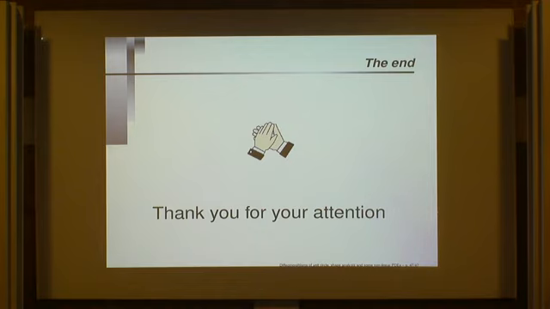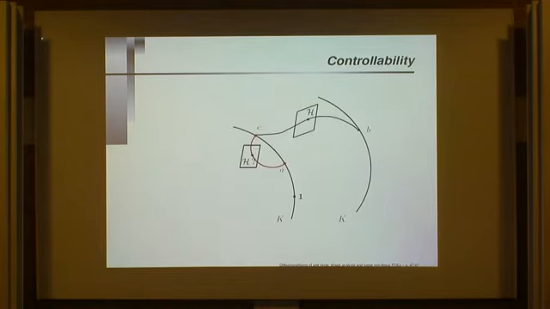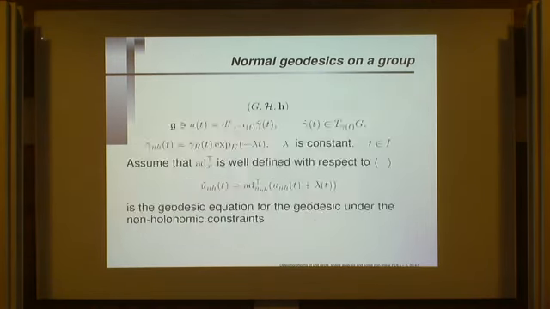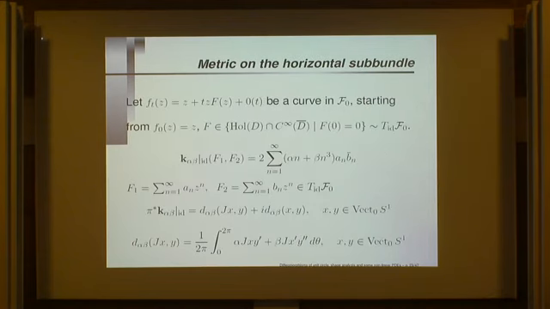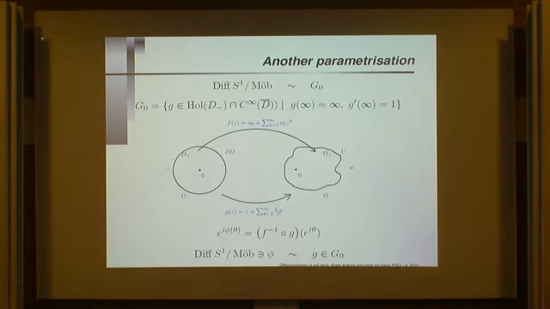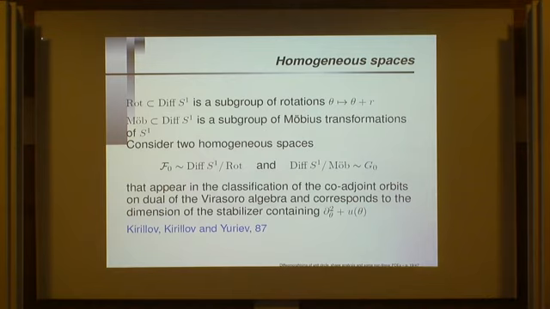Just a curiosity, you had the slide with the stabilizer of an operator. Can you comment on what it means? What's the role of this kind of Schrödinger operator? This is exactly the operator that we finally used in our description. It was beta times the second derivative plus alpha. Somehow these homogeneous spaces are related to the coadjoint orbits, the stabilizers of that Schrödinger operator. Because the Kirillov method describes the coadjoint orbits, and these coadjoint orbits are related to that one. The stabilizer of the coadjoint action on the Lie algebra, and it's that operator. Okay.